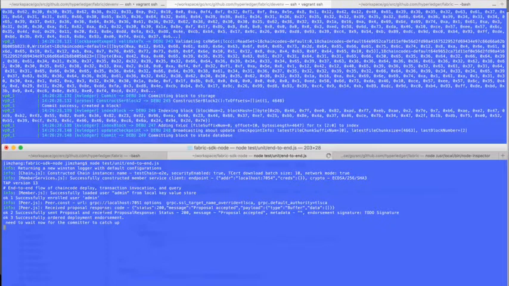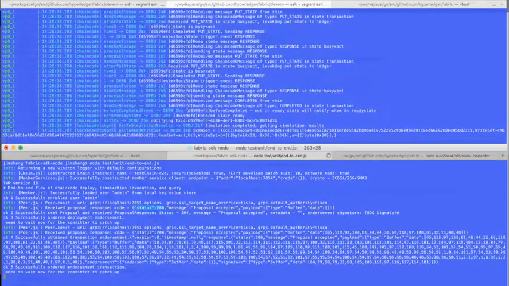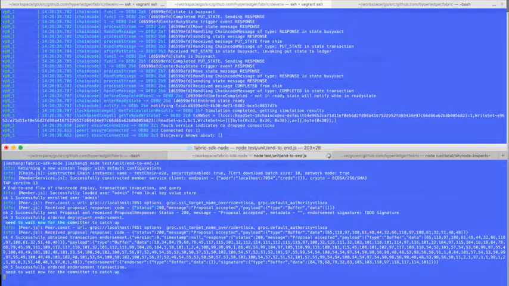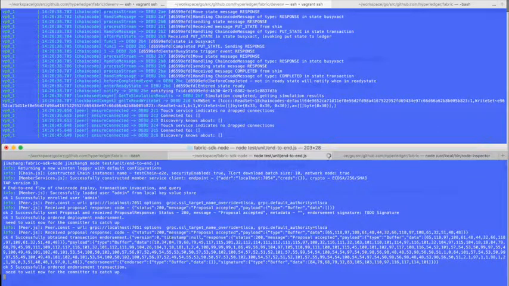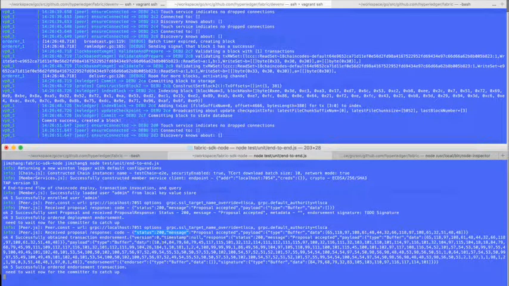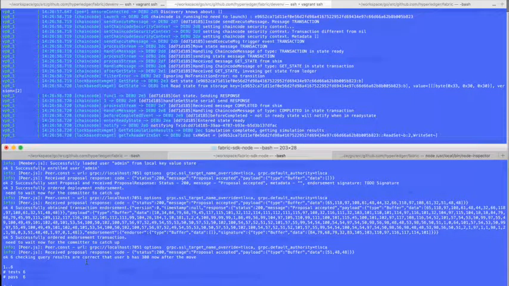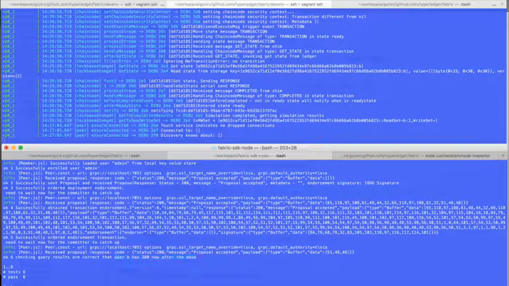Once the client gets the response, the code looks like status 200, and then they will forward it on to the orderer inside a transaction object. And after waiting for 20 seconds, it's going to go to the next step of calling that transaction. And then the proposal looks like it was successful again, so it then submitted to the orderer, and now we wait for 20 seconds again, and finally do a query as the last step, and that validates that now B has 300, so everything looks good.